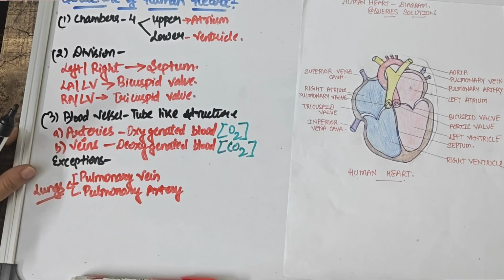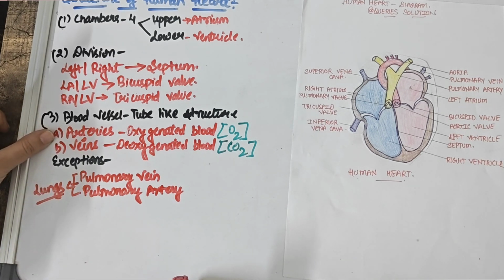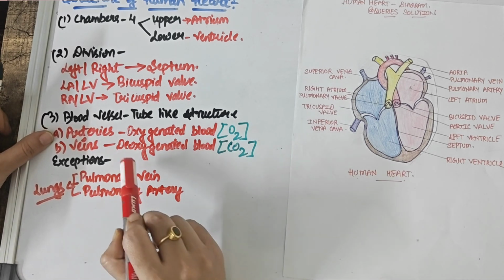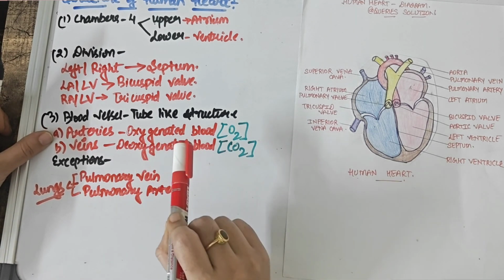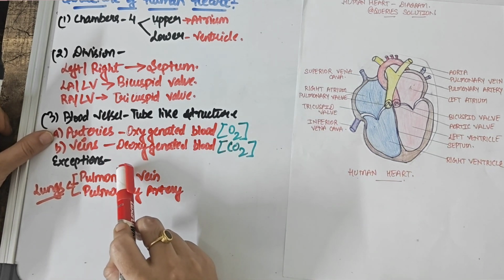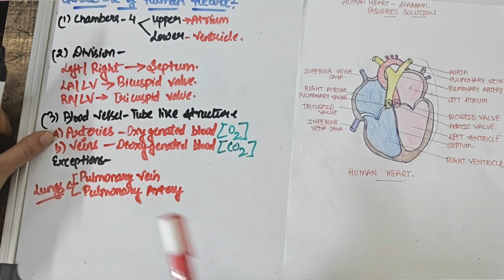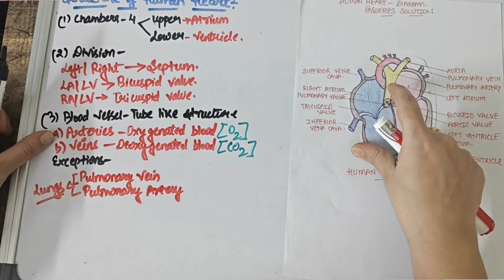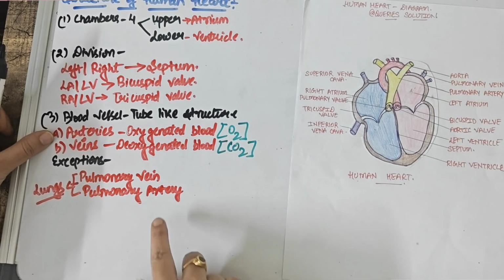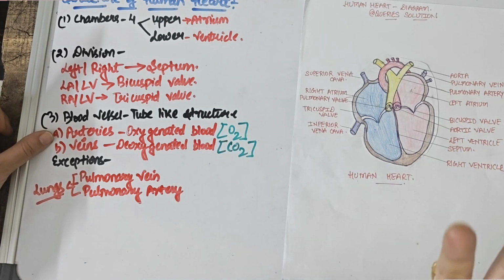Now why am I saying them as an exception? The important thing is, what is an artery's function? What did I say to you? What is an artery going to carry? Arteries are always going to carry oxygenated blood. But then why am I saying this is an exception? Because the pulmonary artery that you have in your body, this yellow tube that you see over here, is actually not carrying the oxygenated blood, and that is the exception.